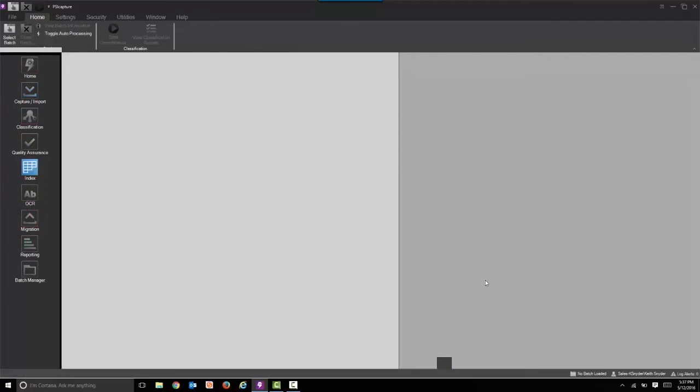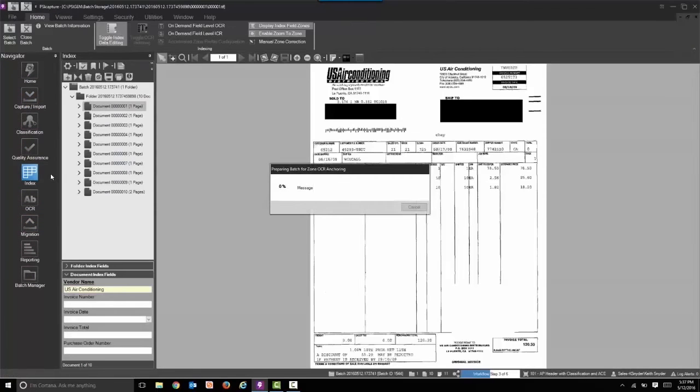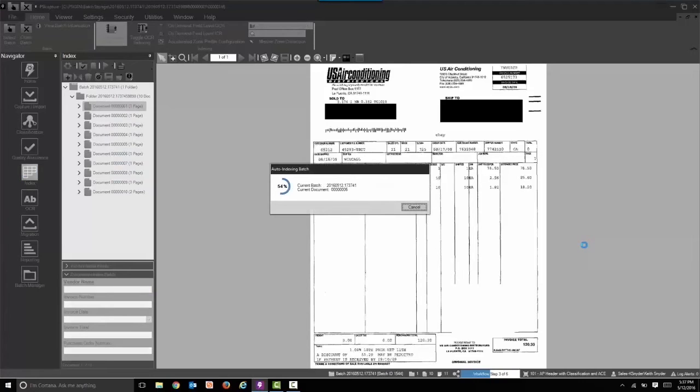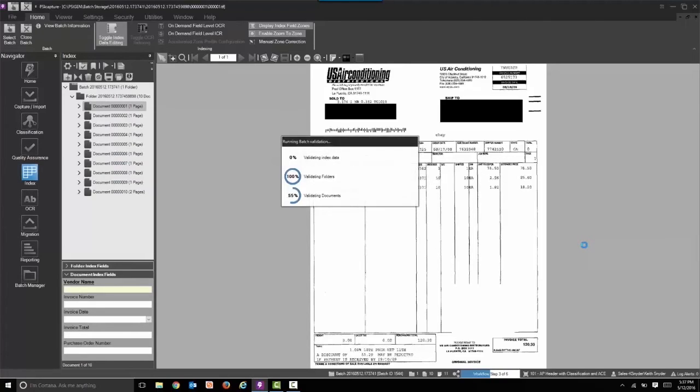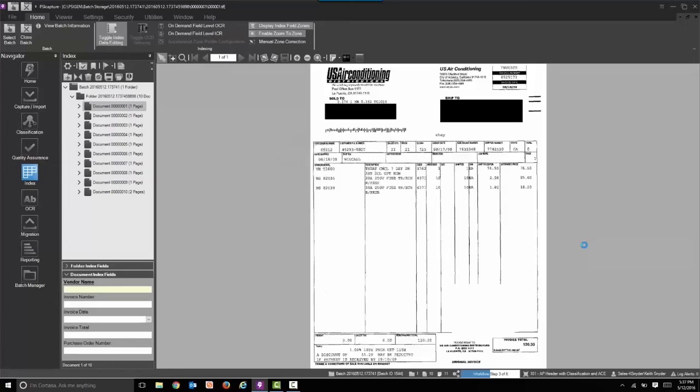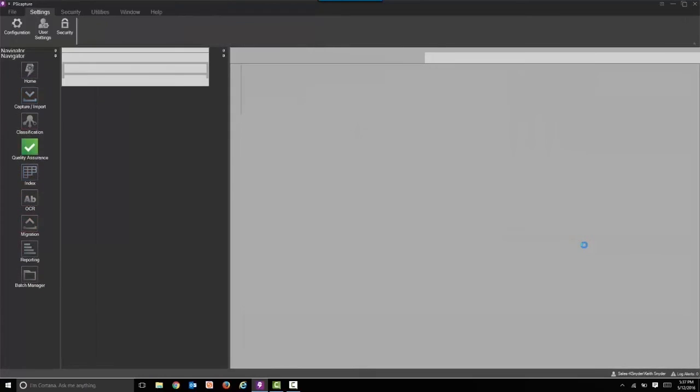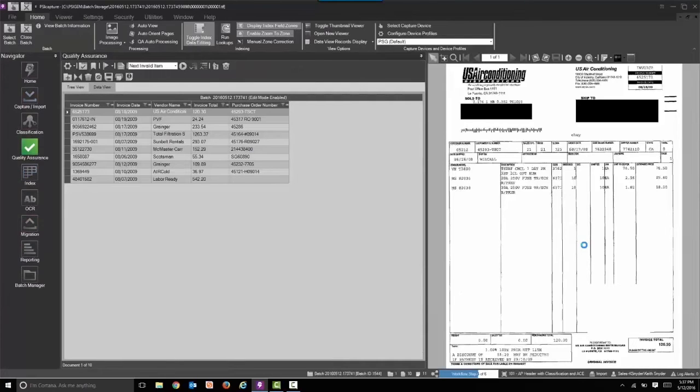But you can also see at the bottom center of the screen, we have the workflow batch status bar, which also tells you where you're at. Very, very powerful. Now we're into the indexing step. Again, on the left, the indexing icon is highlighted. In the bottom, you can see the workflow status and the status bar there.